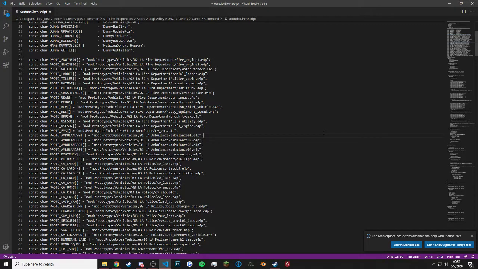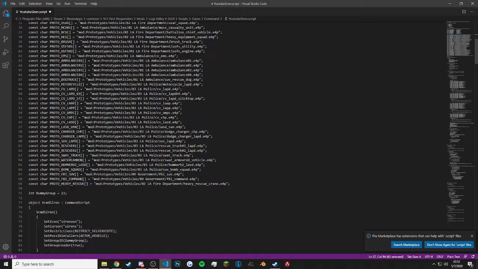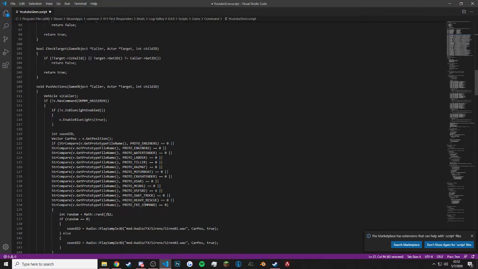So if you're in like an algebra class, I'm sure you've heard f of x, I believe it is, and that's basically what it is. It's just a function referencing this path. Instead of writing this path, you just write proto underscore engine 01. And if we come down here, you can see that is exactly what it references.